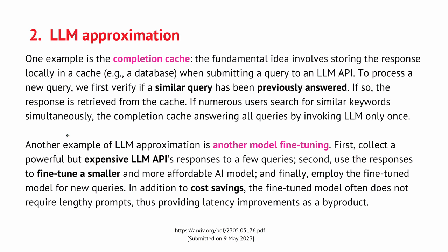Another example within LLM approximation is fine-tuning another model with the query-answer responses. GPT-4 has everything in it — literature, songs, politics, news, art, physics, mathematics, chemistry, everything. But if you're a small enterprise specialized only in shoes, why should GPT-4 need to know about French lyric poetry? You extract the important portion out of GPT-4, put it into a smaller AI model, and use that smaller local AI model. This means cost savings by fine-tuning a smaller and more affordable AI model.